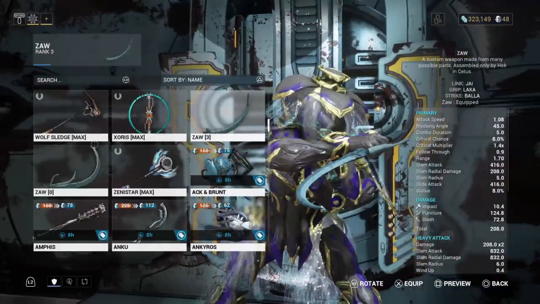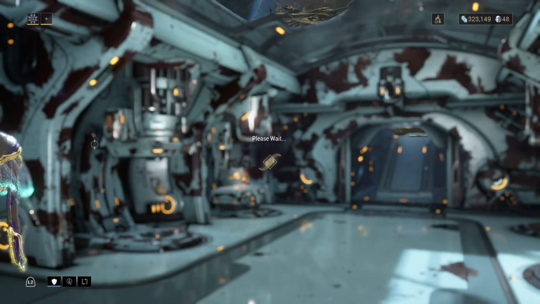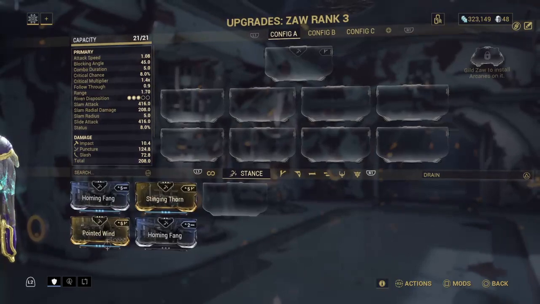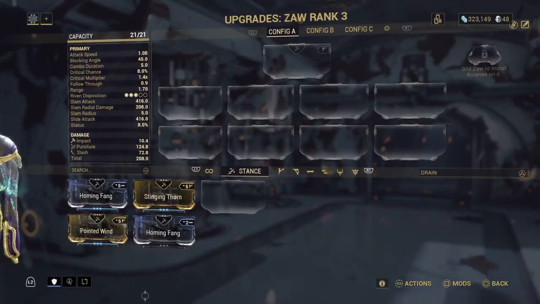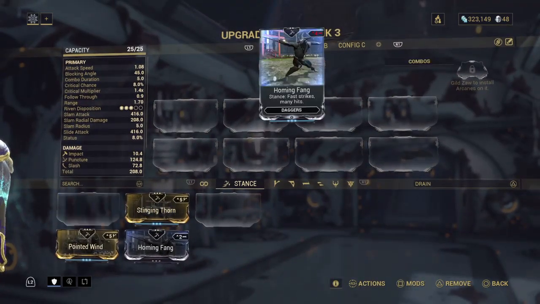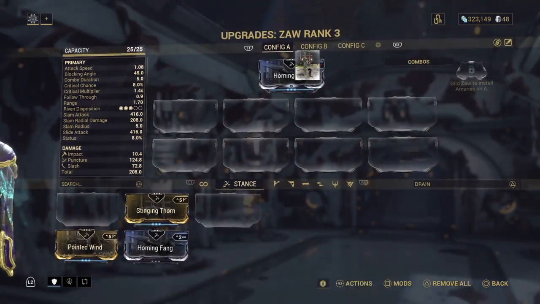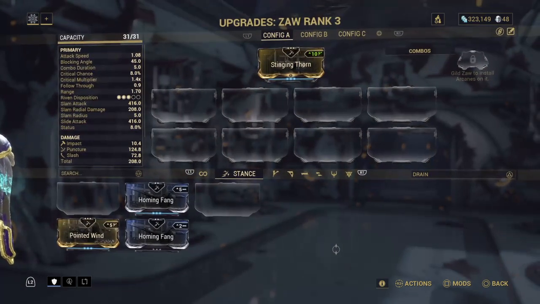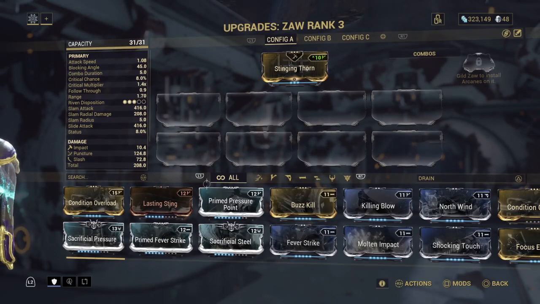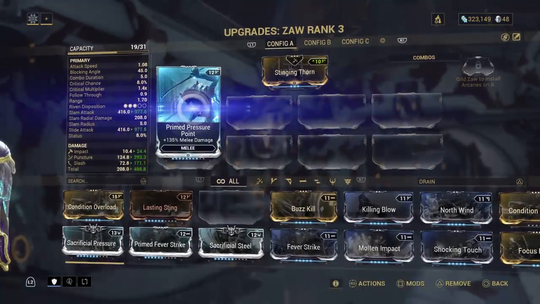So this is a dagger. We didn't even put any mods on it yet. And to make this really work, you need to find one of these stances. I believe Homing Fang is a pretty common one. I don't remember exactly where it comes up, but you're not going to get the most out of it. You'd really want Pointed Wind or Stinging Thorn, right? And those aren't things you're going to find immediately, right off the bat.